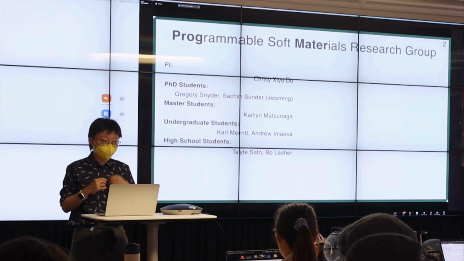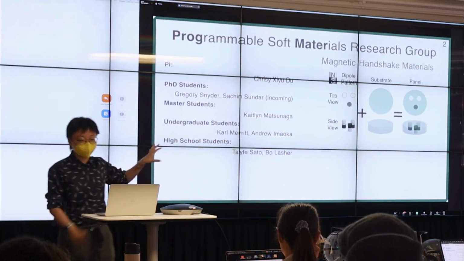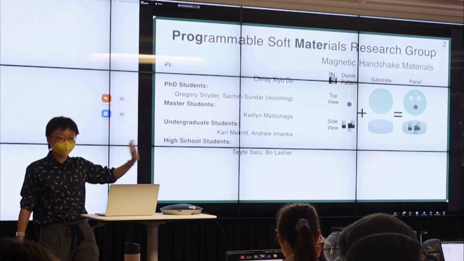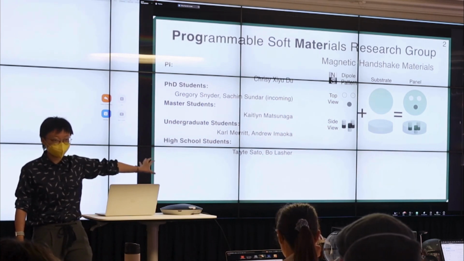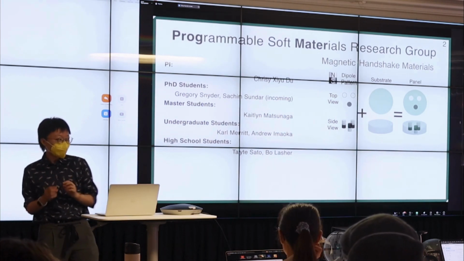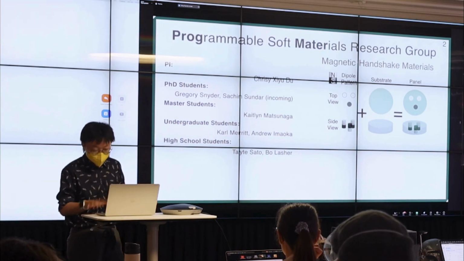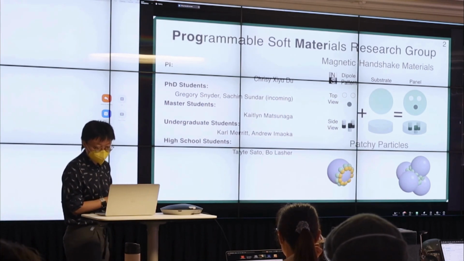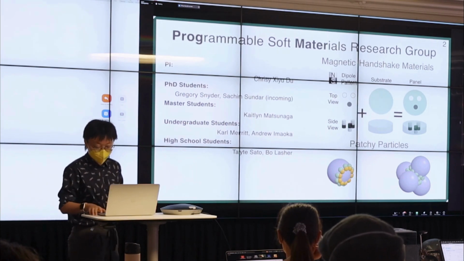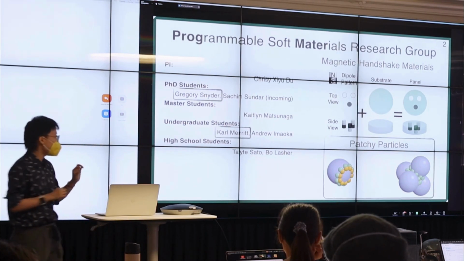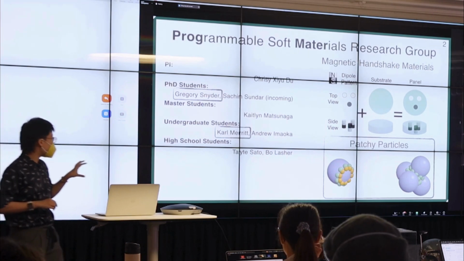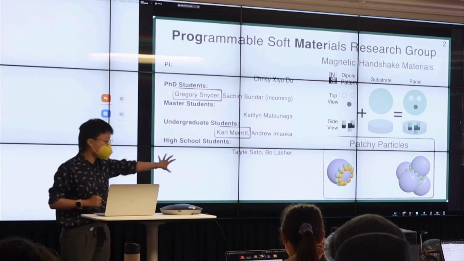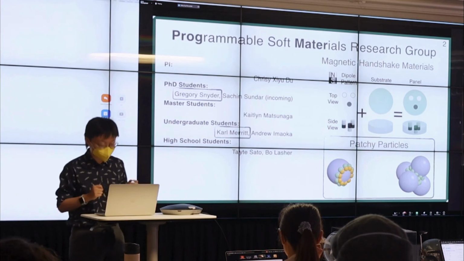There are 2 different material platforms that my group has been working on right now. One is called magnetic tension materials. For the interest of time, I'm not going to talk about it, but if you're curious why it's called that and what they do, come talk to me. I have toys, and you can look at them. The other is a model system called Petri particles, and I will talk a bit more about what they are and why we're interested in them. Today I'm going to highlight research done on Petri particles, specifically 2 different projects by my PhD student Gregory and my undergrad Carl, who is sitting here.